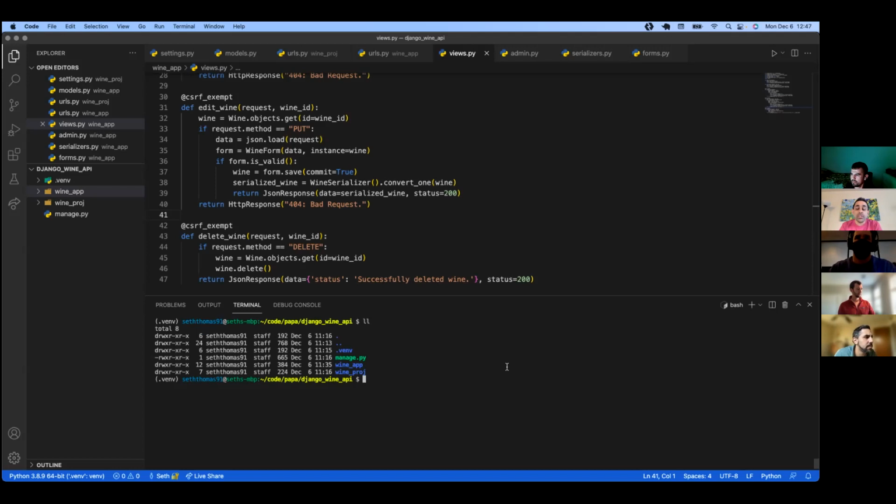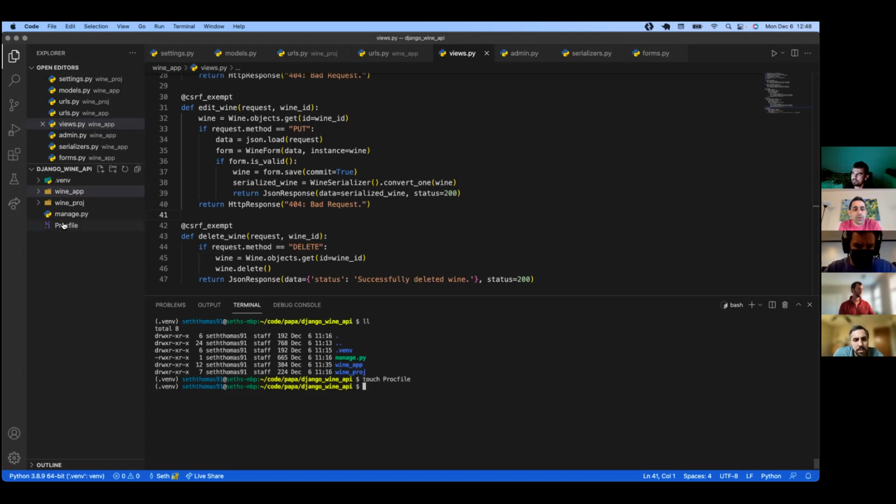So again, you need to be on the same level as your manage.py. Now we want to create a new file, and it has to be named Procfile with a capital P. So capital P, R-O-C, and then file, all as one word. All right. So again, this has no file extension, it is a Procfile, capital P, no file extension. So if you hit enter here, that should add something called Procfile.